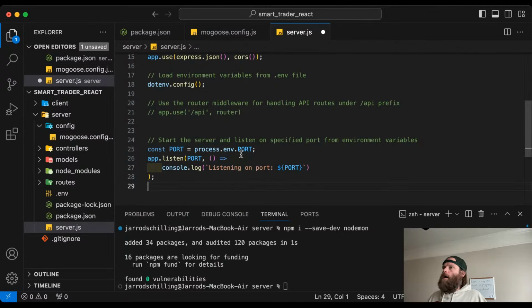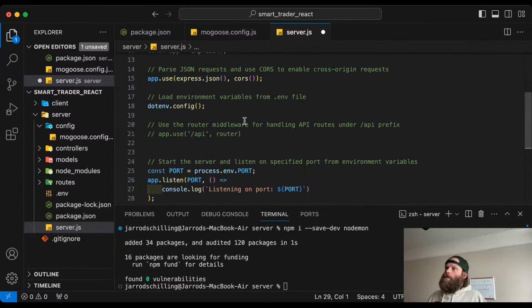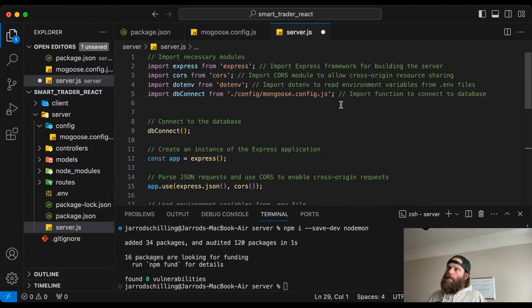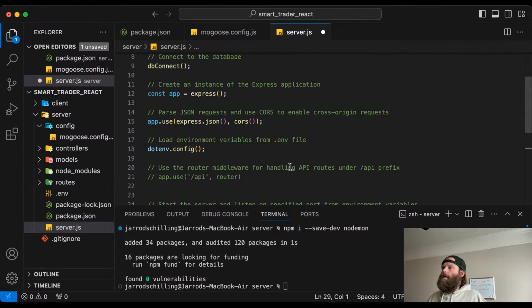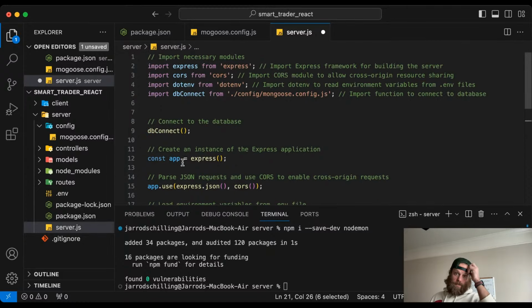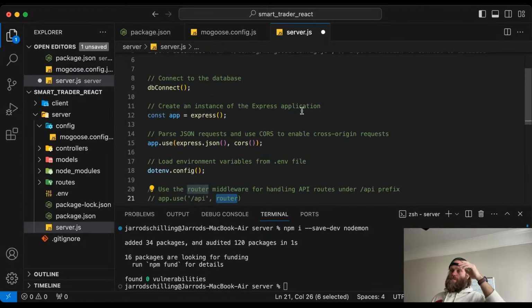And then what we're going to do is import our router from routes right here. I don't have it imported because it'll break it. Well, I could have commented it out. And then we're just going to do app.use, and this is the initial part of the endpoint API, so we don't have to type API in every one of our routes. And then just using the router again, which we'll import from routes. So that gets us basically set up with everything. This is all the stuff you need just to start building.